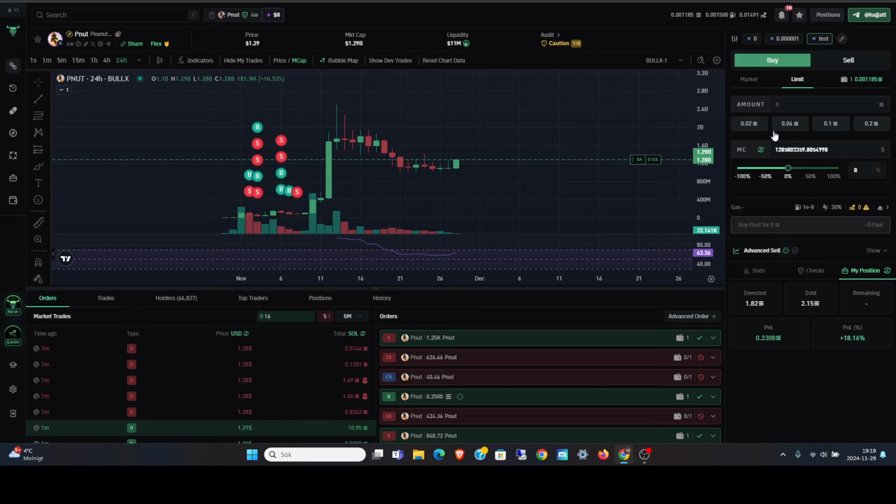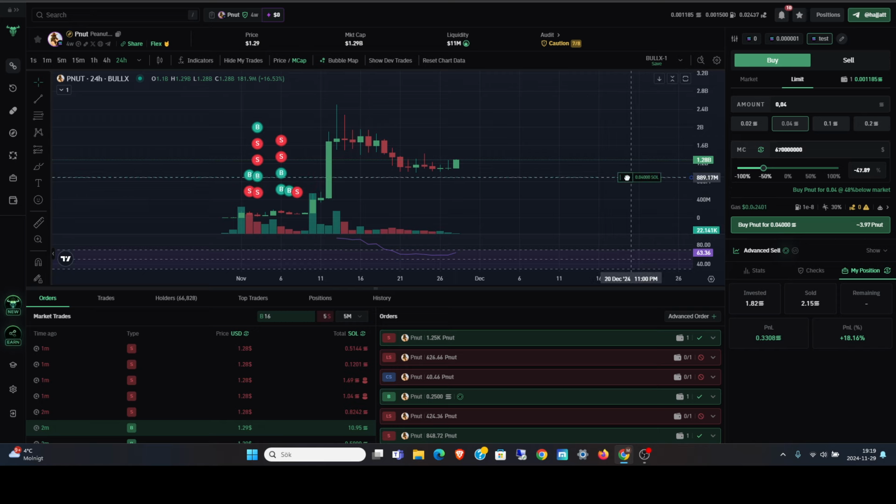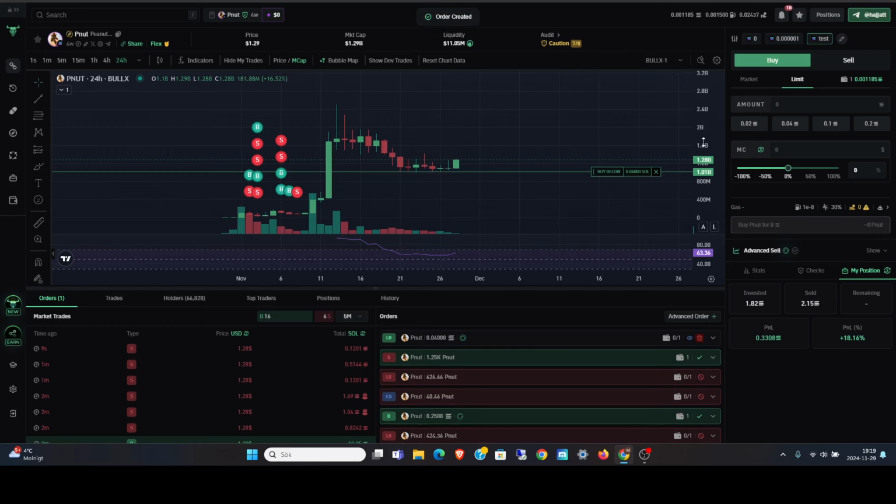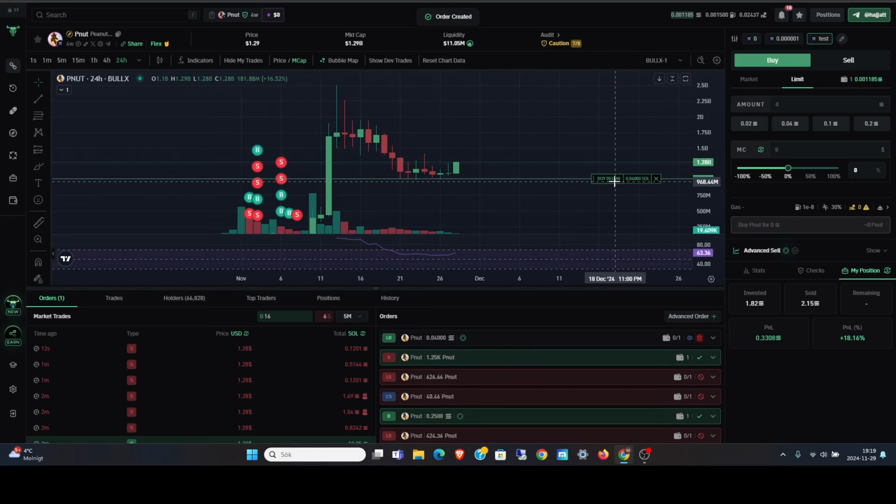So for example, what you can do here is say I want to buy 0.04 if it dips back down to 835, or let's say 670 million, or sorry, 123 zeros. When it comes to 670, or you can drag this up and down where you want to buy. Let's say, for example, this looks like a good buy. I want to buy at 1 billion because that looks like a strong support. Then I press buy. Now it will put an order in even though I don't have the money, because when it reaches that, it will tell me that it failed because I don't have the money. But if I did have the money, it would have bought.